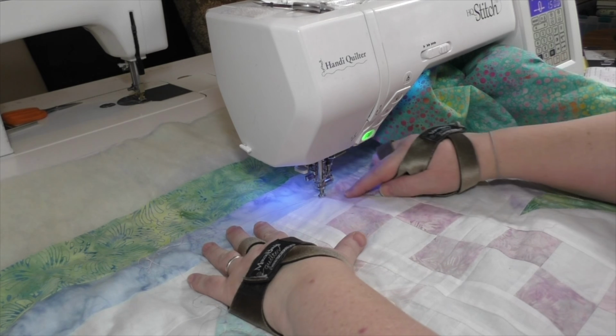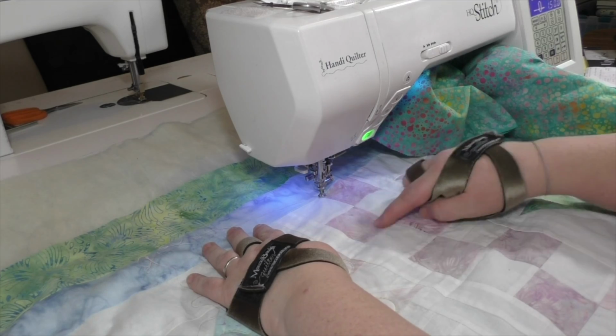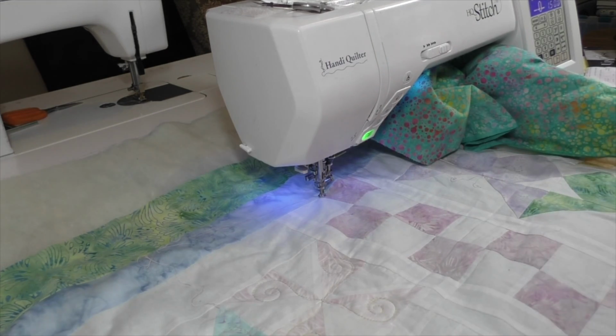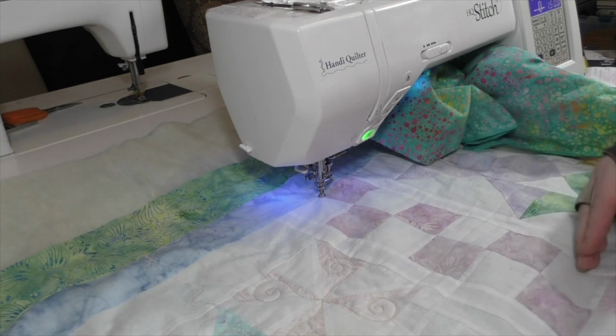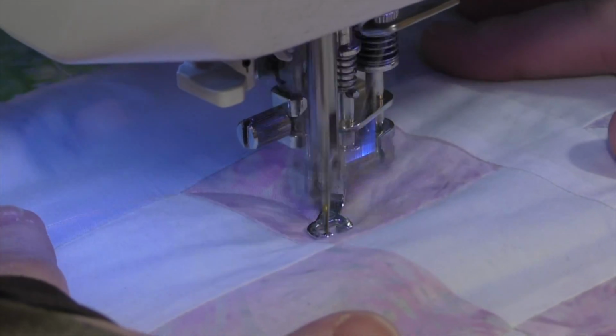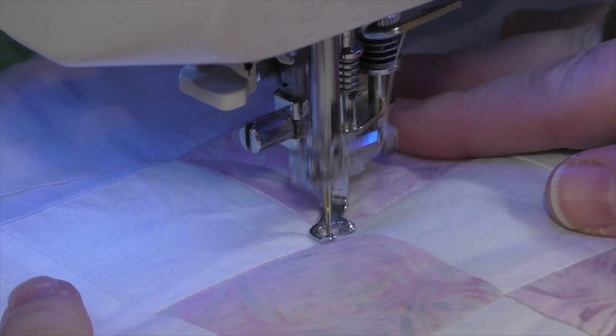So I'm going to stitch a curve from corner to corner, corner to corner, corner to corner, corner to corner. But I'm going to be stitching it continuously from top to bottom of the way I have it oriented, and then from top to bottom. I'm going to stitch it in 2 runs. Curve. And I'm going to stitch 1, 2, 3 curves.